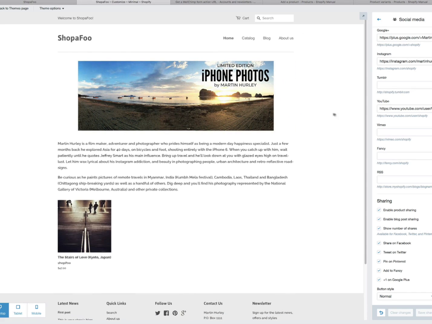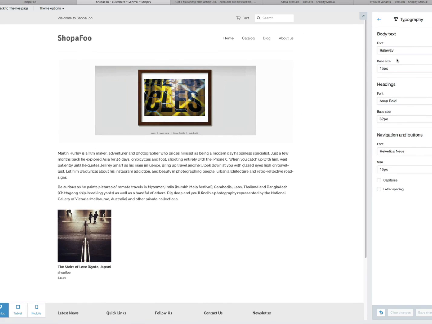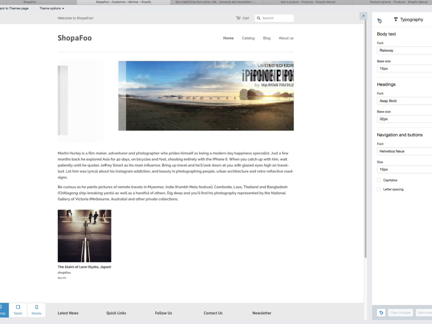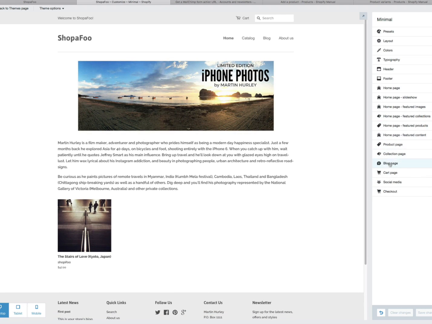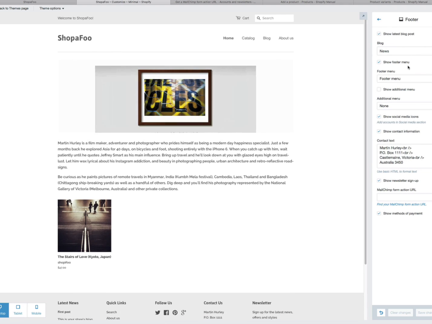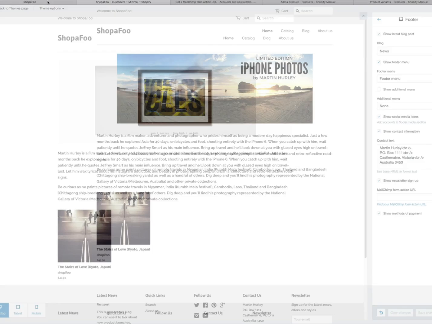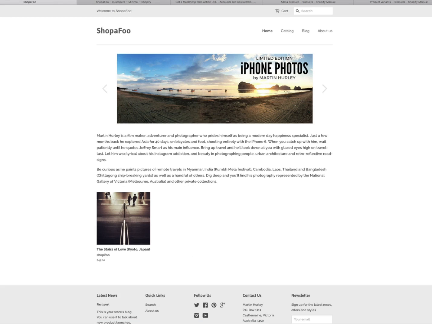Let's go back to this page again. We'll go back to the footer. By the way, I also played around with typography, which you can do too, just to change your font to something that looks great for you. And you can change the letter spacing, make it a bit wider, capitalize, etc. Alright, so what we're going to do is footer, and footer, show social media icons. We just looked at those, which are these things down here.